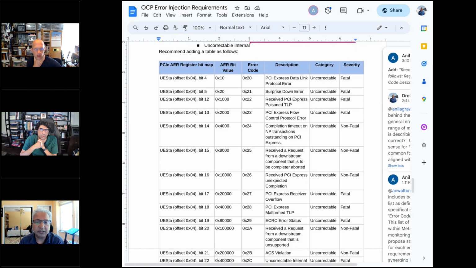Basically, the second column is really the hex representation, because it becomes easier when we write our tools to use this as a mask. So this column is relevant. The third column is the error code, because all these errors are very verbose, and several words are used, and often we try to change the wordings also. If we use text only in our tooling, it can break if somebody changes from receive to receive, or PCI Express to PCIe, things like that.